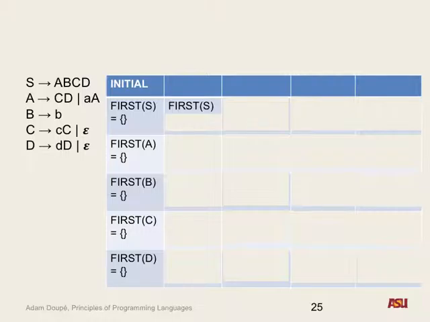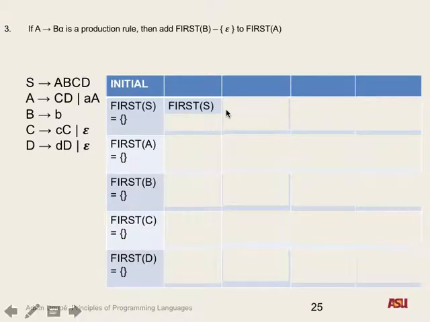Okay, so we want to calculate the first of S. So we look at the first thing in the set of S. That's A. Okay, so we apply rule 3, right? The first thing we do when we want to calculate the first of S is we only look at the production rule that has S on the left-hand side. We pre-filter out all those other production rules, because there can be multiple.